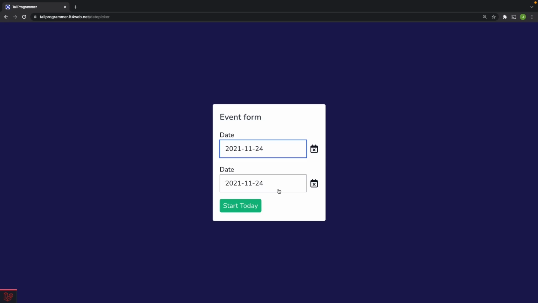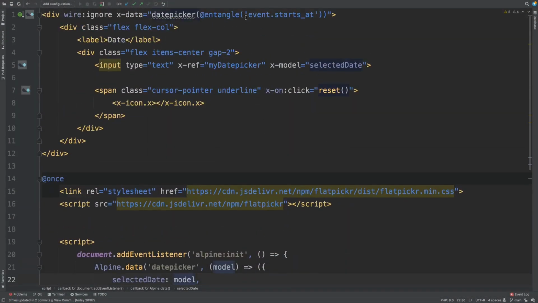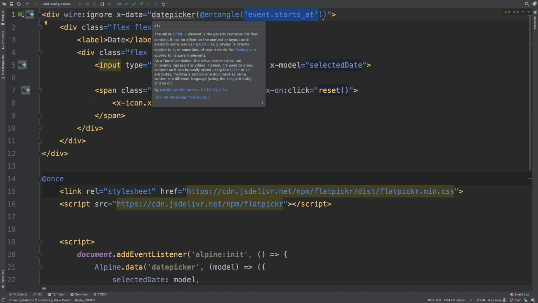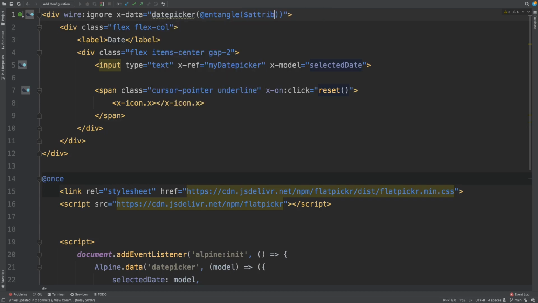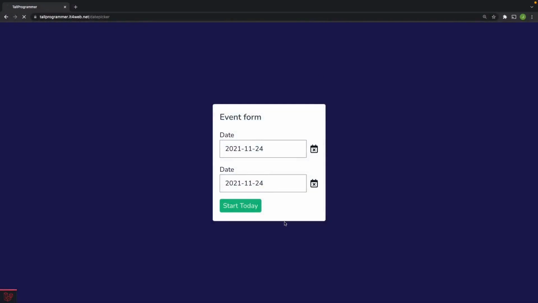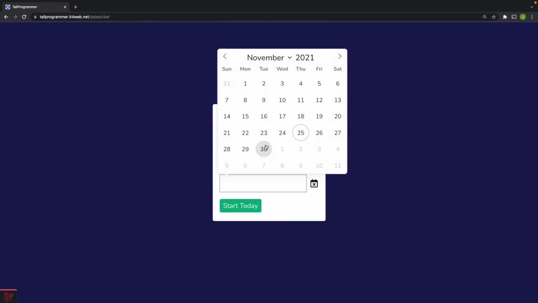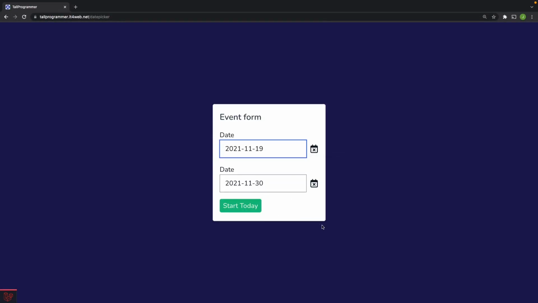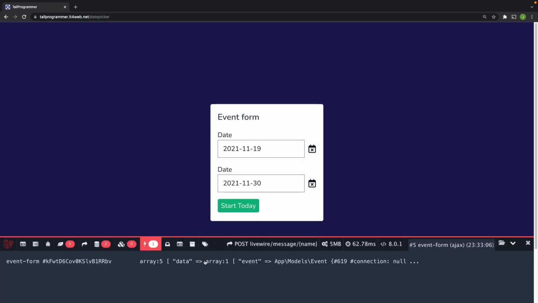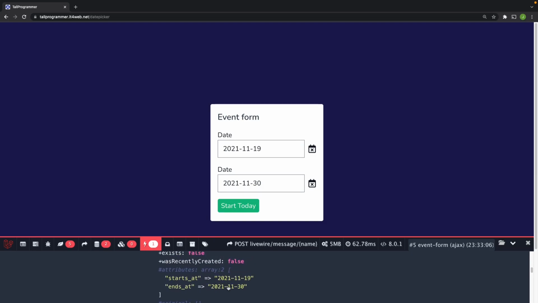As you can see, we have a problem. It works great with one input, but not with multiple. Both inputs are now bound to the same field. We can do better than that by using Livewire's wire method on the attribute bag to dynamically fetch the reference we need. So we'll change this hard-coded data. And now they both work independently of each other. And if we look in the debug bar, we can see that both values have been set on the Livewire component.